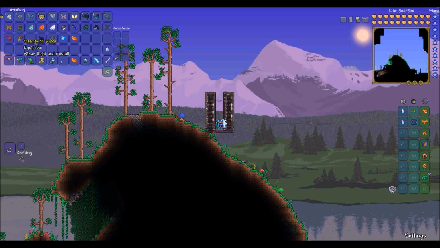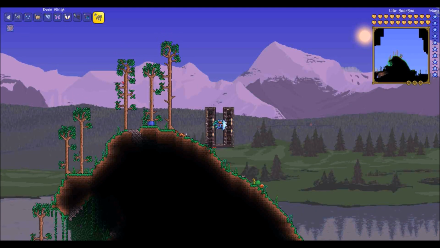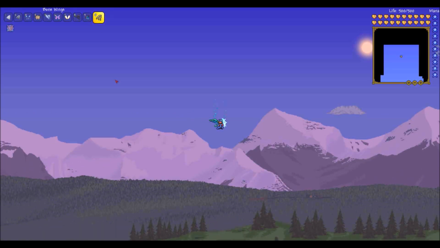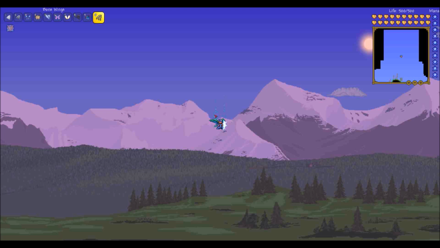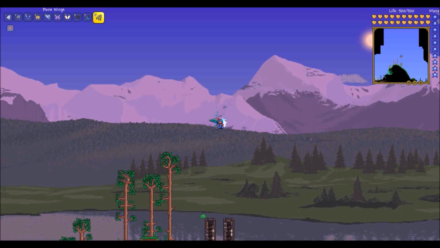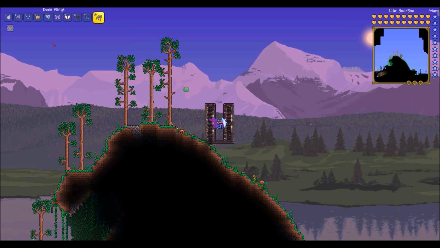Fishron Wings. These things are fast, and its flight speed is 167%. Look at this. And its height is 143. It is a 1 in 15% chance to drop from Duke Fishron. Those particles are cool. And so you have to beat Duke Fishron, which I'm not going to go into detail about once again, but you guys can look that up. He's a pretty hard boss, and admittedly, he is hard.